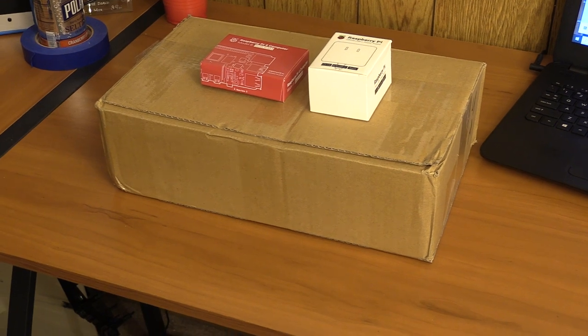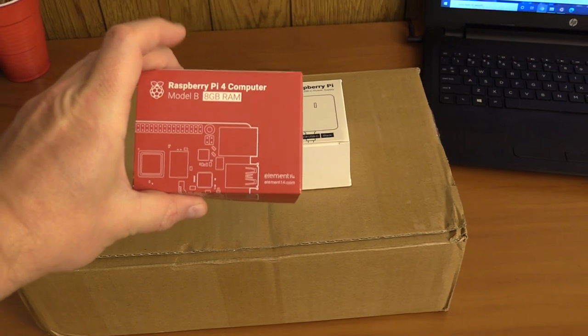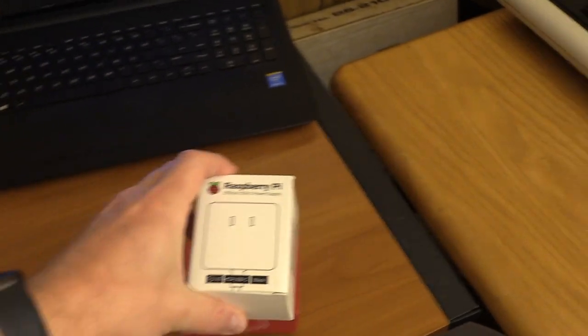It's going to be a static shot for the build, but I'll go through the box here first. So we have my Pi. I've already got the SD card programmed and the software installed. I'll put that there. And of course, the official Raspberry Pi power supply. And now let's go into the box and see what we've got here.